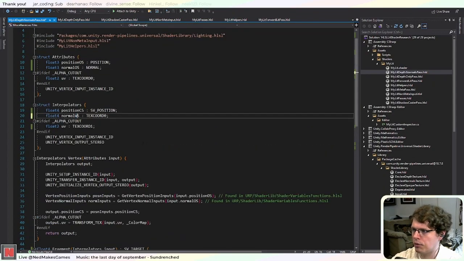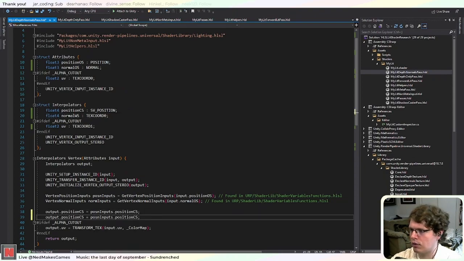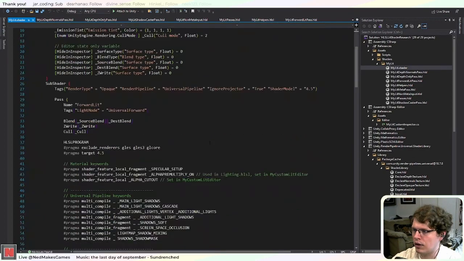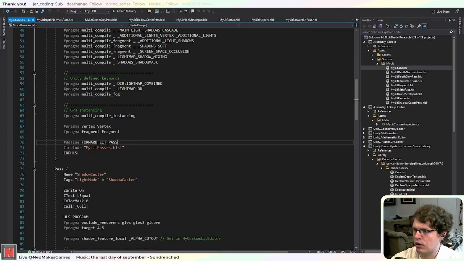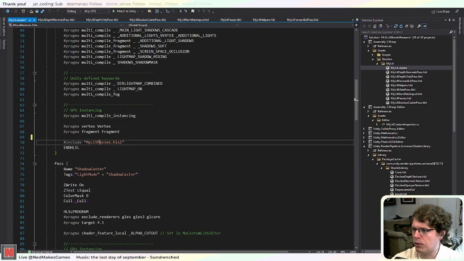Oh yeah, this should be world space position. And I don't store it yet, so. Okay, so now I've done everything except for the meta pass, but I guess that's gonna wait until next stream. So let's go ahead and update our shader to use these individual files instead of the giant one. So we don't need these defines anymore.